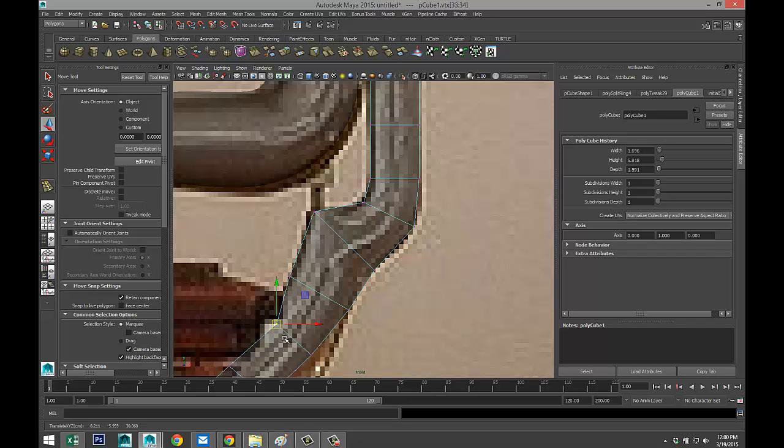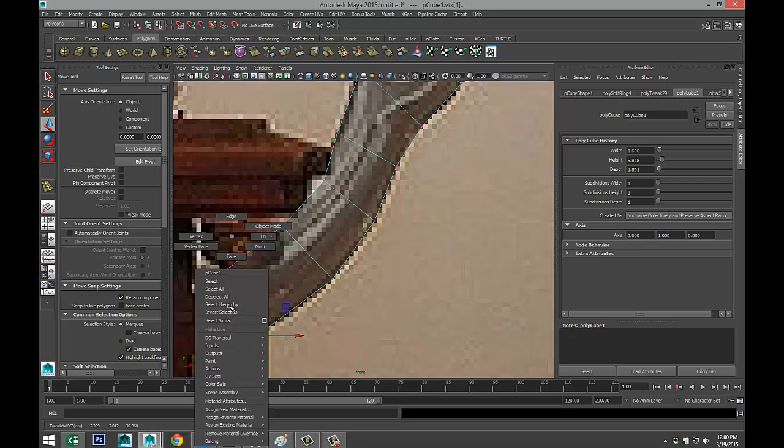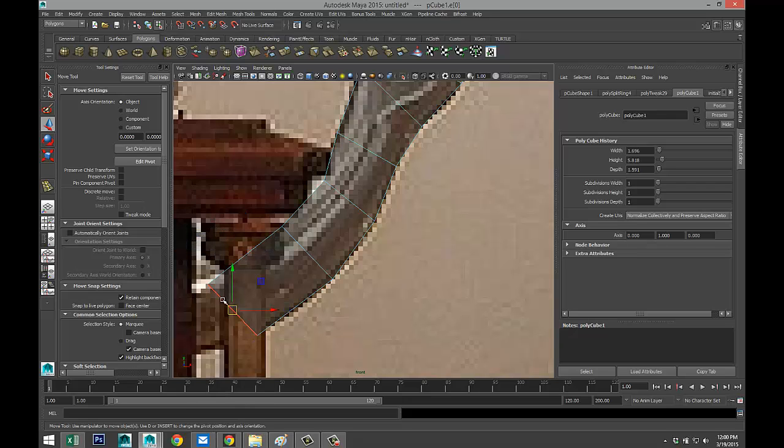And again, our reference isn't that great, so it's kind of hard to see, but we'll see how this turns out. Okay. Edge.